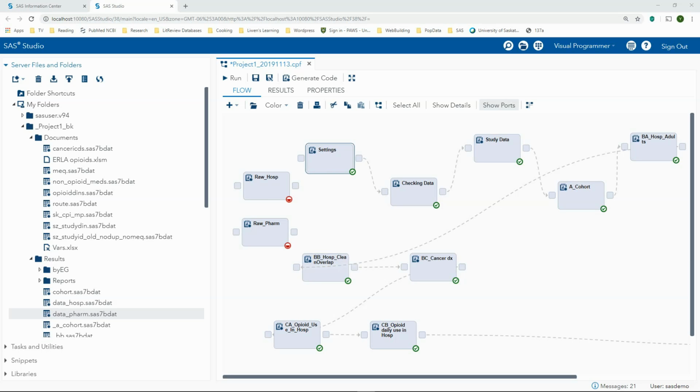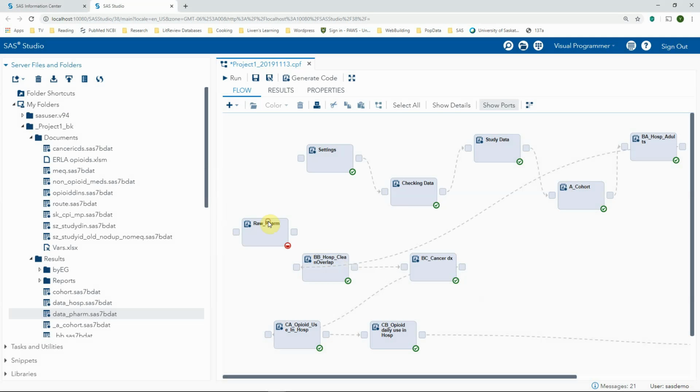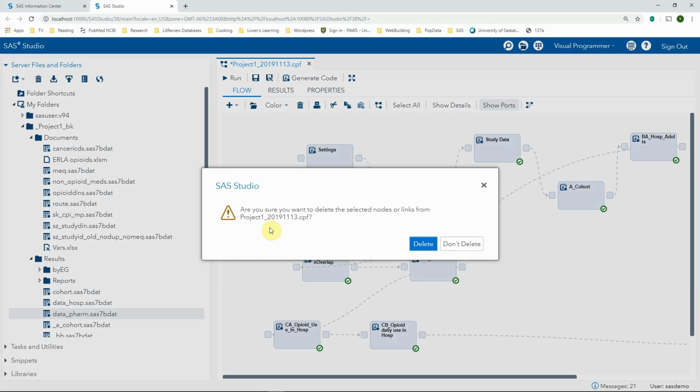Okay, now we are pretty close to having the data set for the final analysis. So remember that we have been in the whole journey. We started from these two raw data sets, and actually we read and treated these two raw data sets, and we incorporated that into the steps. So we don't need to have these two icons here, right?